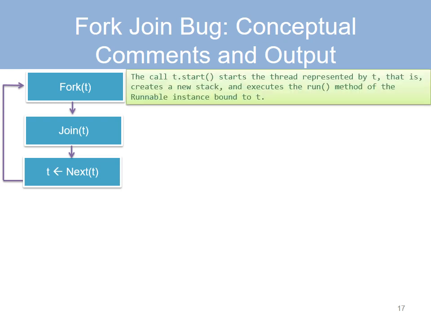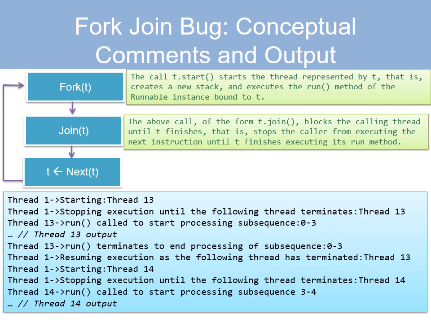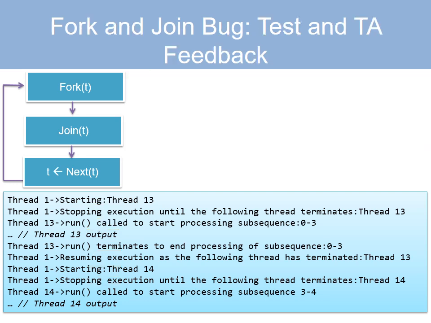And here's an explanation comment that explains what fork does. Okay? Stuff that you would go to Java docs for, it's in the comment, so you don't have to go far. So it tells you what join does. And here's some output that's telling you what's happening. Okay? It's saying, look, thread 13 got started. The starting thread is waiting for it to finish. Thread 13 is running right now. Thread 13 finishes. Starting thread is resuming execution. And this is starting now thread 14. And you get the whole idea.